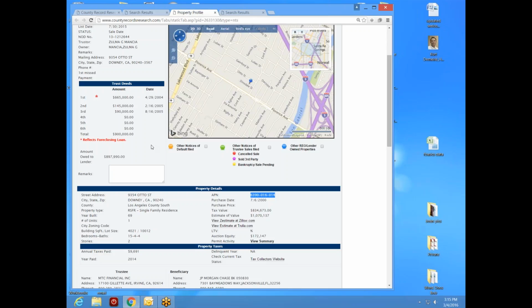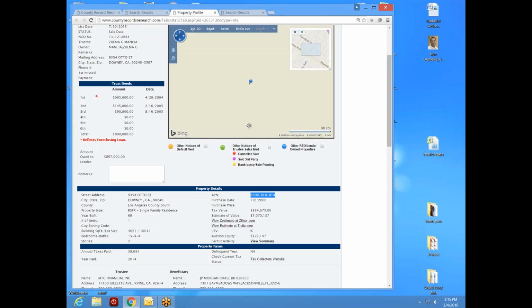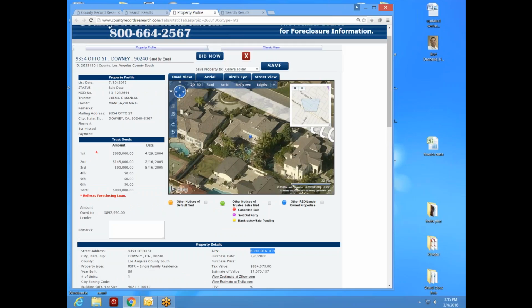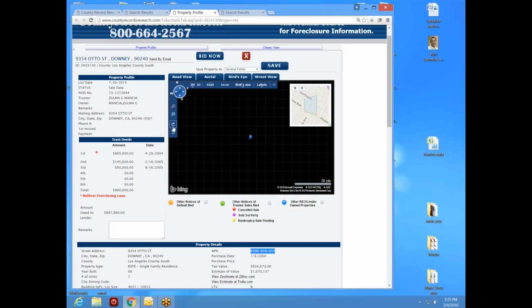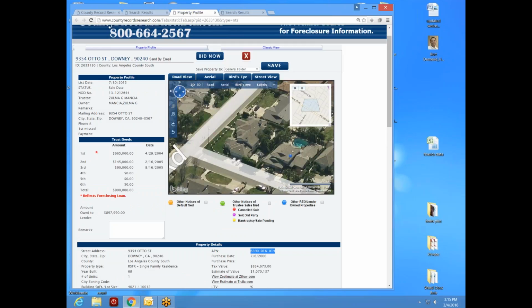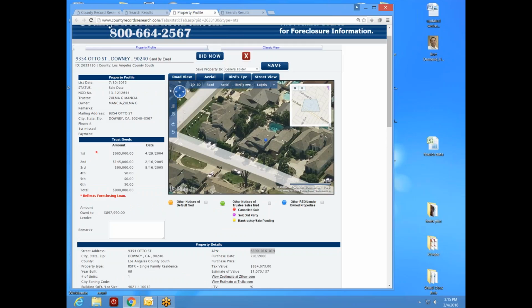Now if I approach her and make the offer and she accepts the offer, then I'm in good shape. And if I get my escrow closed and then I take the property over, I might be able to remarket the property immediately in an as-is condition. Now again, we're looking at the property just to see what it looks like. It's a nice looking house. I'd say that's a $1 million home. In North Downey, that's probably a $1 million home.